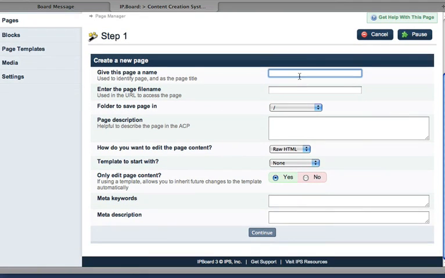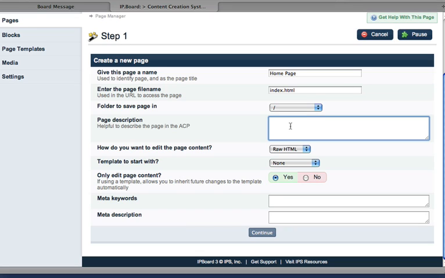I'm just going to name this home page and just index HTML. You don't have to put .html or any other extension onto the end of your file. We do, because most people expect web pages to have .html or .php or something on the end, but you don't have to do that. We do it just simply because people are used to that. I'm going to put this in the root folder because I want this to be my site homepage.